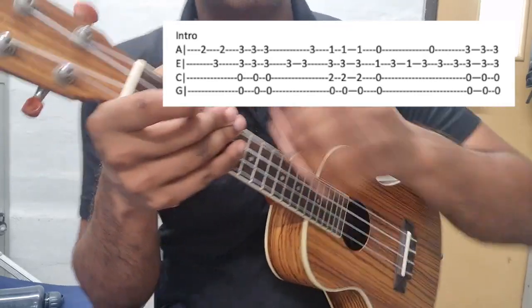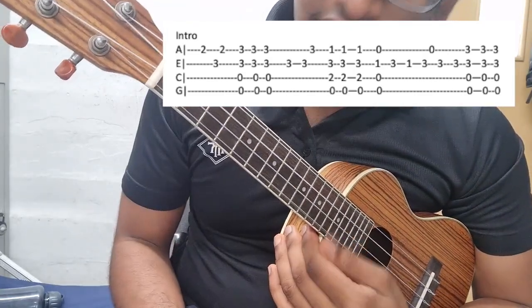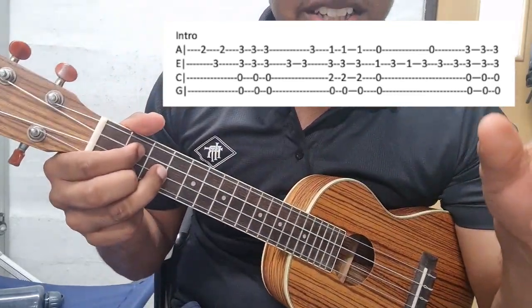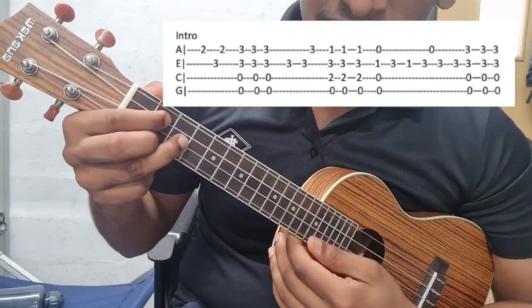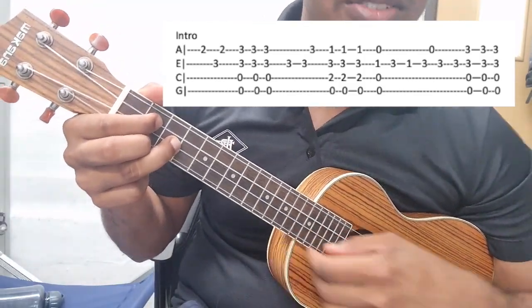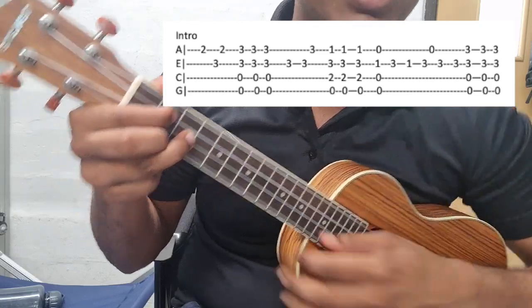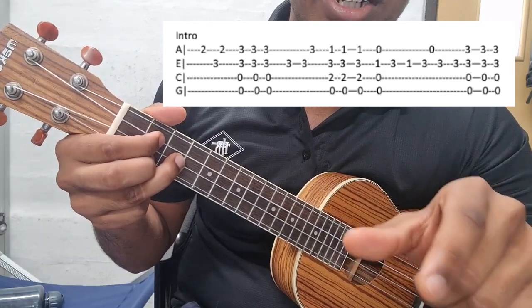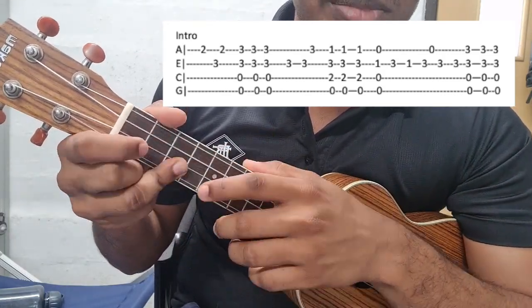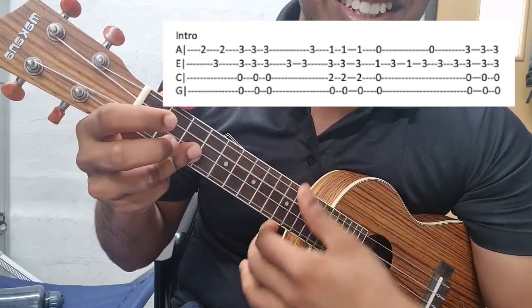Okay, so this is the first verse. The tabs are given here. It starts with the A string. We'll be playing a C, but our finger on the ukulele will be a G. So you pluck from the bottom and then the E string. Then after that you play with your ring finger on the bottom lower strings. Okay, so it goes like this.